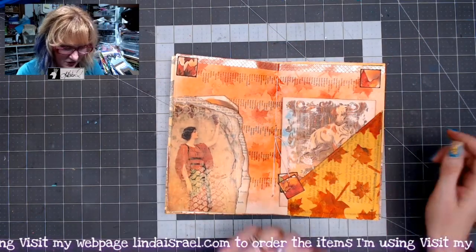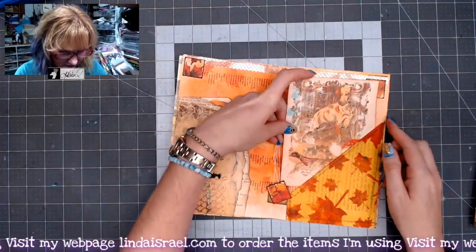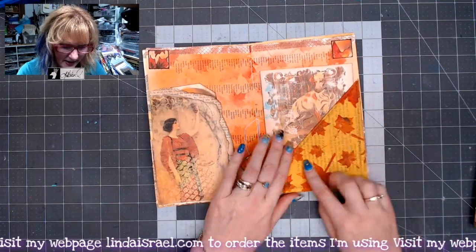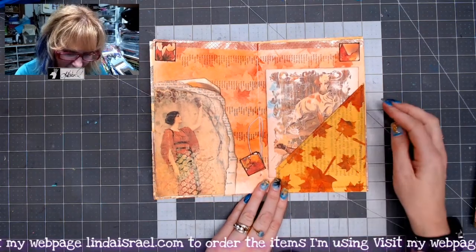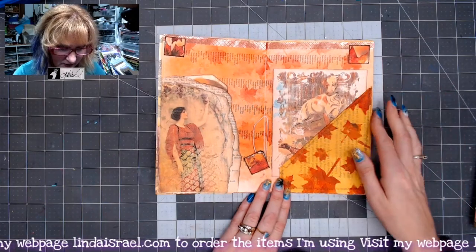Another one of the images from the kit. This is from the Autumn Breeze kit. This was a mixed media pocket that I made. So I made some mixed media pages in one of my mixed media Thursdays, and I cut it in half, and then I folded it back so it would have a nice corner on there, and then glued that down.